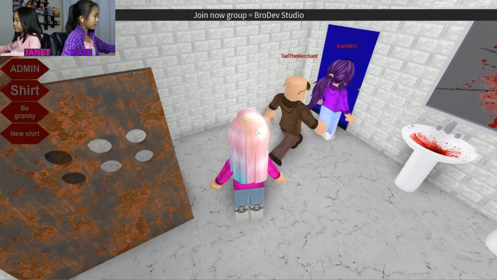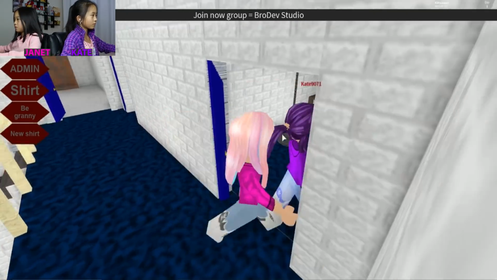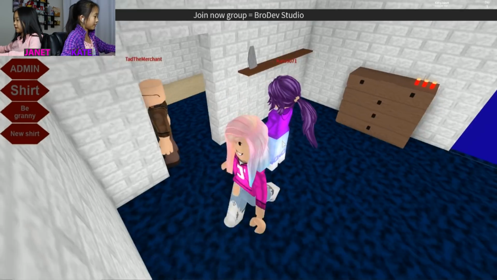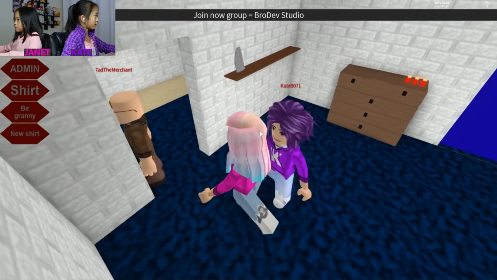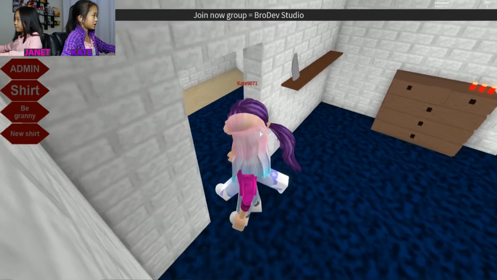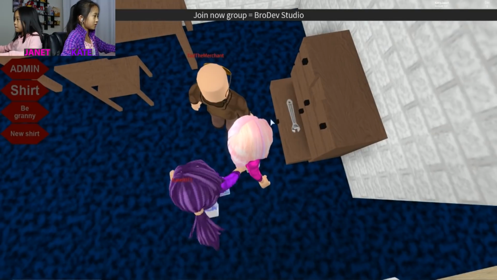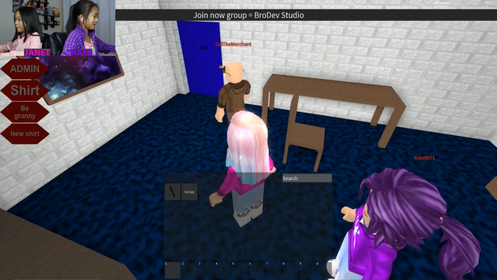Granny is here for now. I don't want to get killed, because Kate, you're the distractor. I'm just going to get the painting. Actually, we don't really need the painting. Don't get the paintings, because you don't need the painting pieces. Oh, what's that? A wrench. You don't need a wrench. I picked it up.